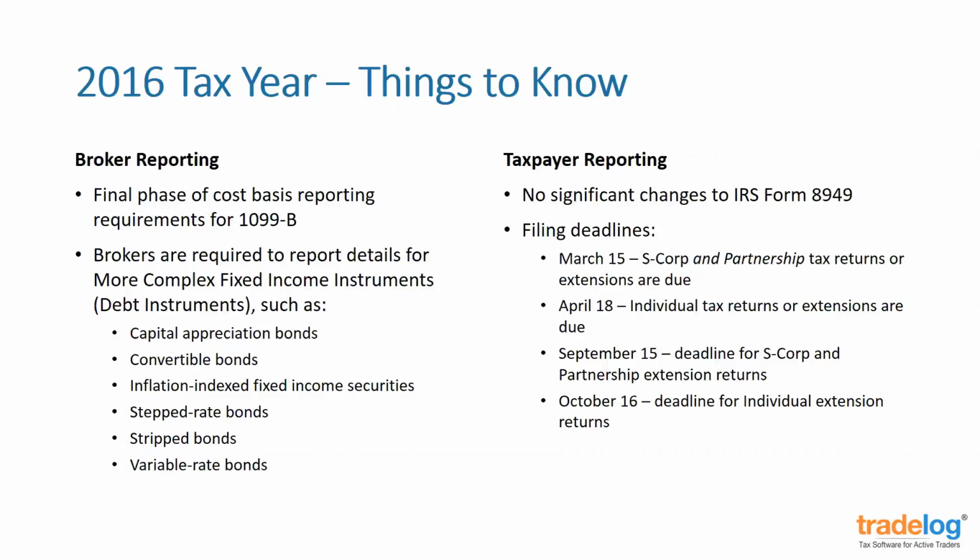I thought I'd mention a few filing deadlines, and there is a little bit of a change this year. Hopefully you know this if it affects you. March 15th is the first filing deadline. This is for S-Corps and now also for partnerships. March 15th is now the deadline for tax returns or extensions if you're filing for an extension. So the partnership thing is changed with this tax year.